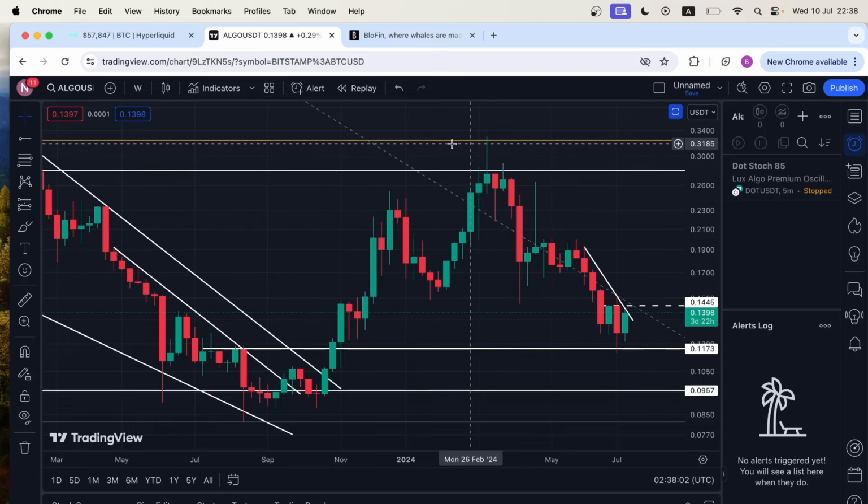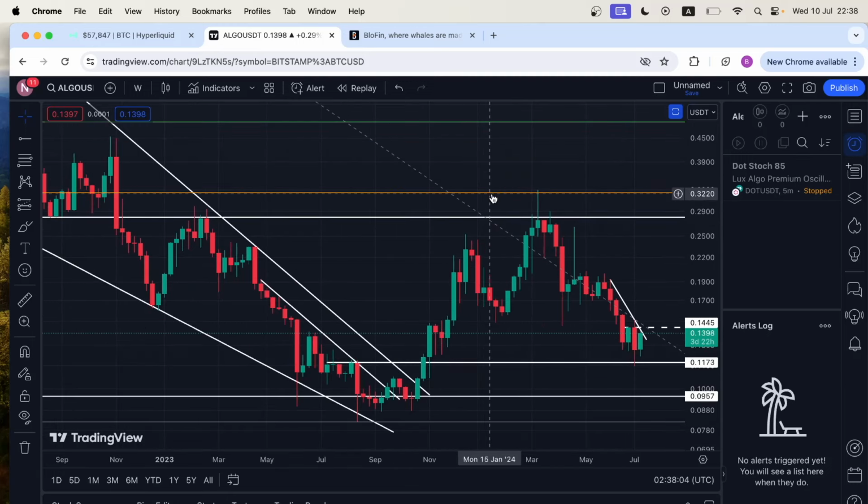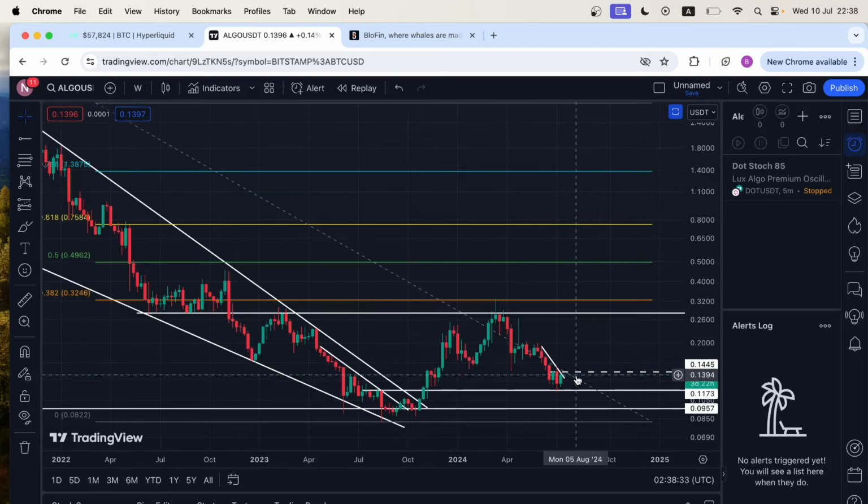We came all the way up to this 382 retracement, and that's where obviously some big players were waiting with the short position, sold it all the way back down. Candle body closed back below this established resistance region, and then from there we just dumped all the way back down to the bottom of the range here. Okay, so yeah, that should give you some interesting potential trade setups with the price being all the way back near the range lows.